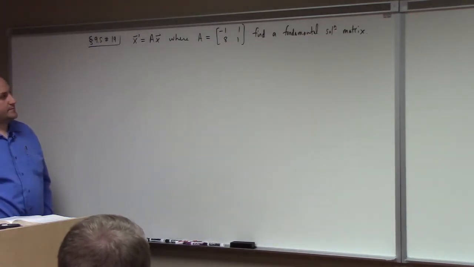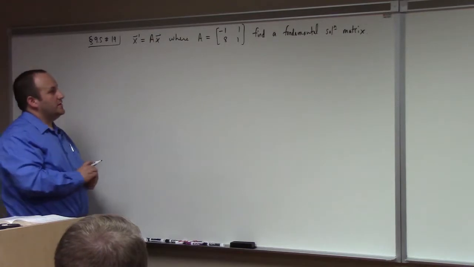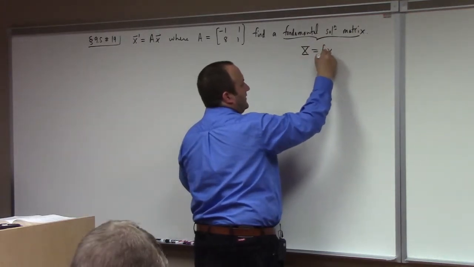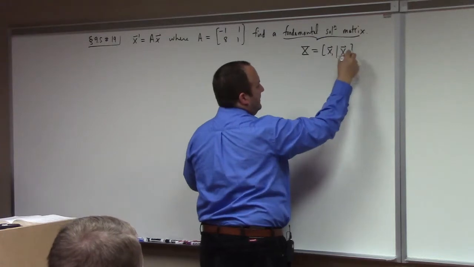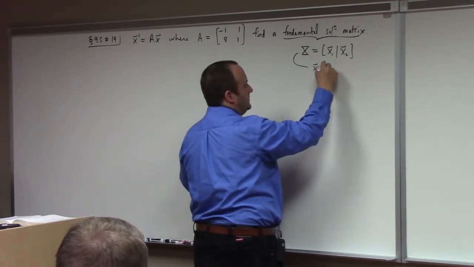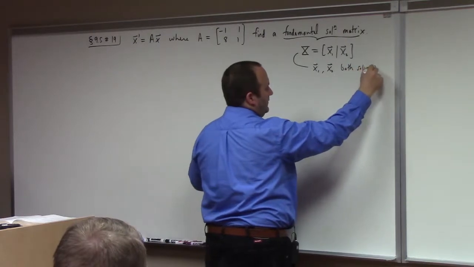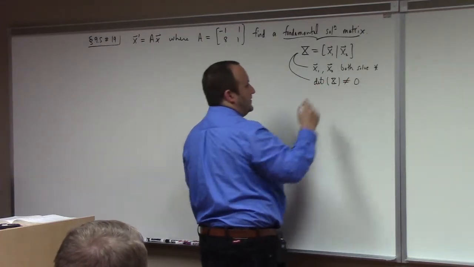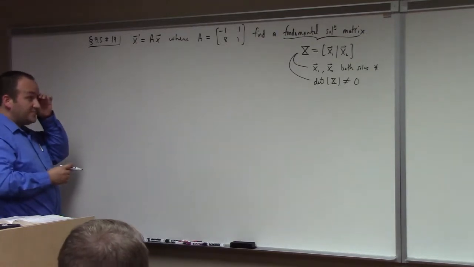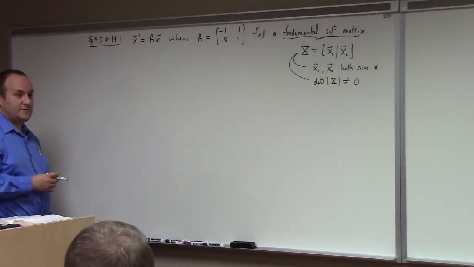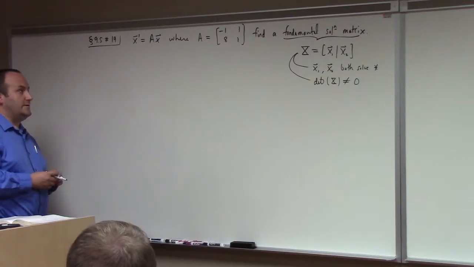Of course, the matrix exponential is unique, right? But it didn't ask us for that, did it? All right, so what is a fundamental solution matrix? It is X equal to, let's say, x1, x2, with two things. First of all, x1 and x2 both solve the differential equation, and also we need that the determinant of X is not equal to 0. These two things together give us a fundamental solution matrix. Now, if we can find eigensolutions, then we can construct x1 and x2 using our eigenvector technique. Okay, so let's do that if we can.